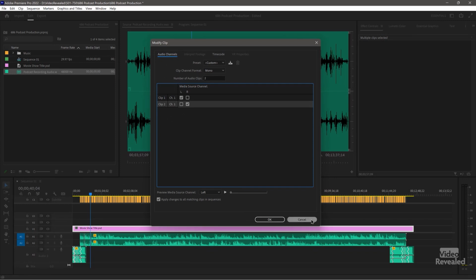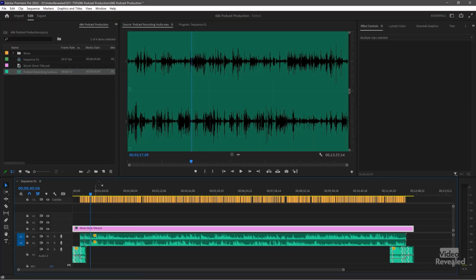And when you do this and you click OK, Premiere Pro will warn you that it can't change stuff that's in the timeline. Although there's a checkbox in the bottom to apply to the timeline, it makes more sense for you to change this before you bring it into the timeline. So if you're recording something external, you can bring it in. If you had 2 separate mono clips, remember this is one clip with 2 channels in it. You could have 8 mono tracks and still work perfectly. So that's not a problem. I also have some sweetening on this too, but we'll get into that in a second.